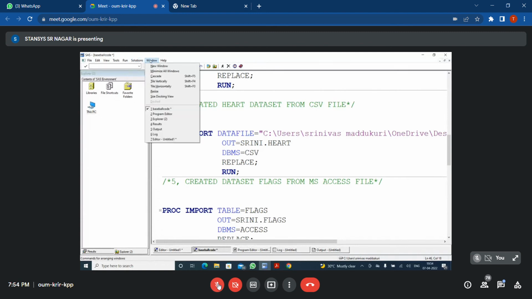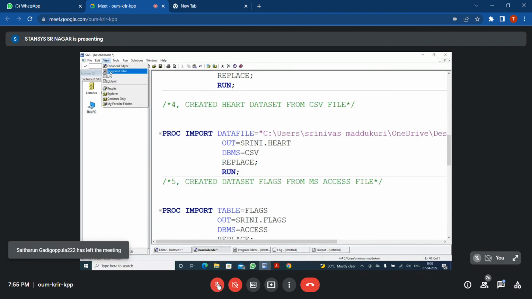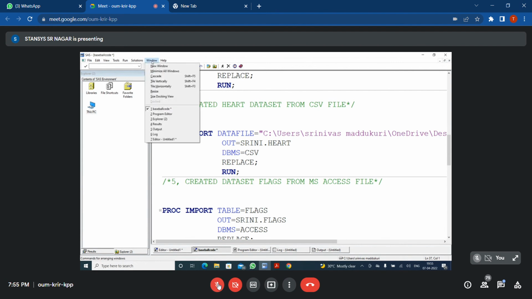And then we have a button called window. I told you, if you accidentally close any window and want to get it back, what should we do? Go to view, and you can get it from there. If you lost any window, you can also get it from the Window button. Here also, if you accidentally close any window and want to get it, we can click here. And here we have a few other options as well.